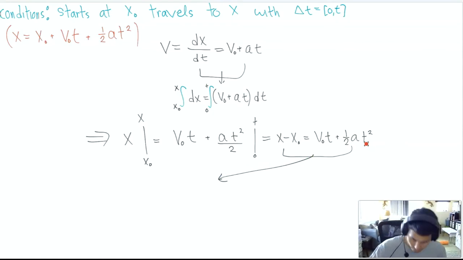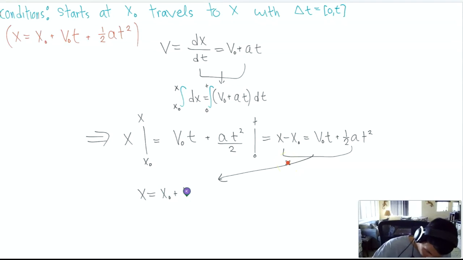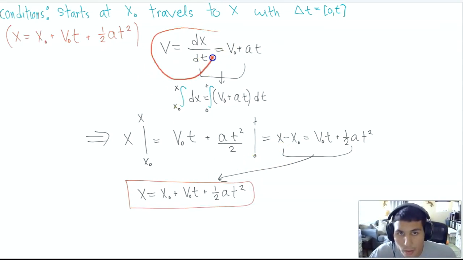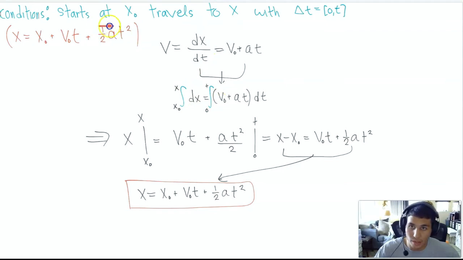So what do we have now? We have x. And let's put this xo on this side. So we get xo plus VOT plus 1/2 at squared. There we go. We're back at this equation now, right? Same thing again. We just use what we know. We apply the logic that's given of the conditions, right? We apply that logic. We perform a little bit of integration, and then we get our equation.